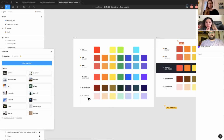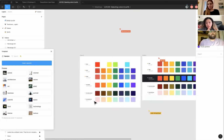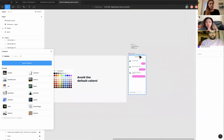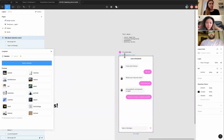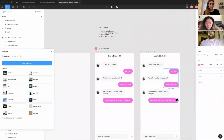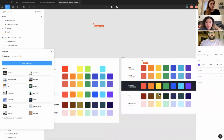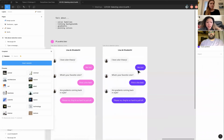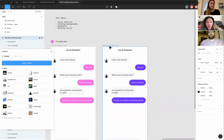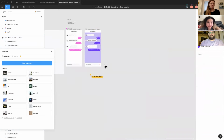The thing I see people do with too washed out is this. I'm going to use this example for everything. This is my template example. So what I see is this. I'm just going to pull from one of my color palettes. Okay, great, I made these purple and it kind of looks like Instagram or Messenger. But then the big flaw I see is this.